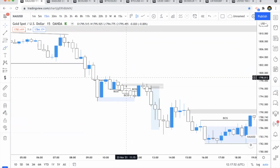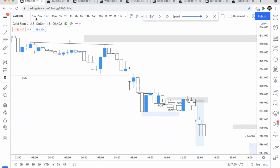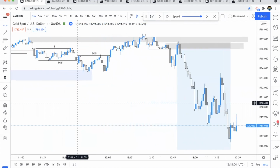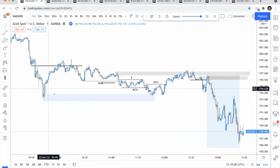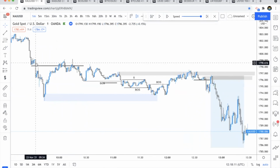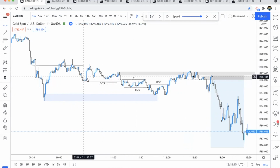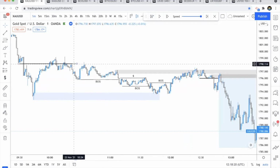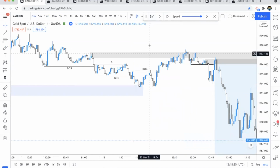So I saw this area here, and I saw that this area here was on decline. If I could cut this over here and show you guys what I'm talking about. I was here on the 1 minute like this. And what I saw in this area here was price pulled back, touched an order block here. Okay. And once it touched this order block, I saw order flow here in the markets right here. Once I saw order flow, I was looking to see where the best possible entry would be.